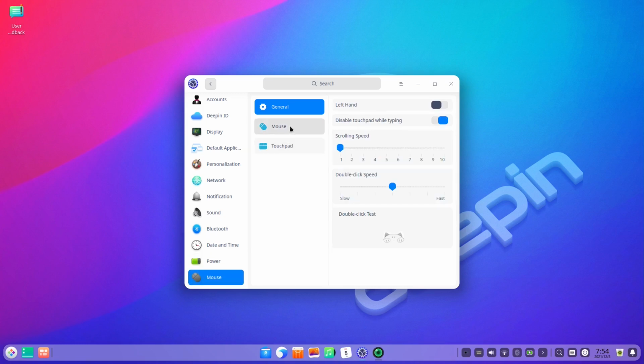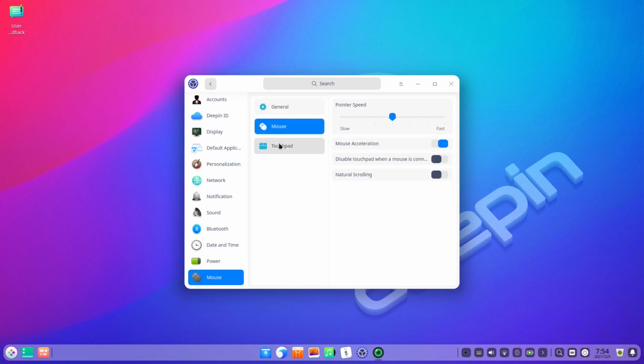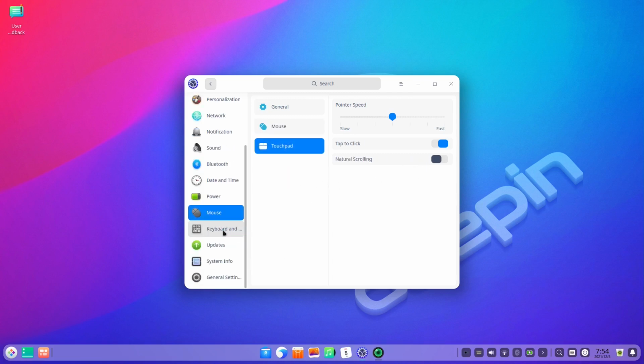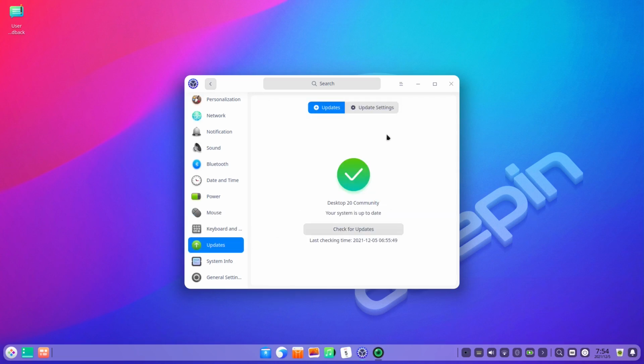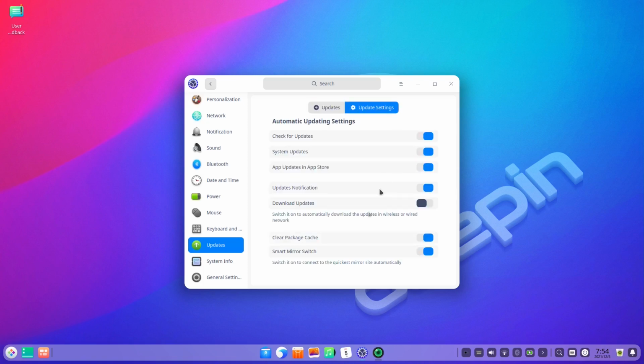Mouse settings in general. Pointer speed, touchpad, tap to click, natural scrolling. Keyboard options, updates. Update settings, maybe we can look at something there. A few settings there. System updates, check for updates, updates notification.